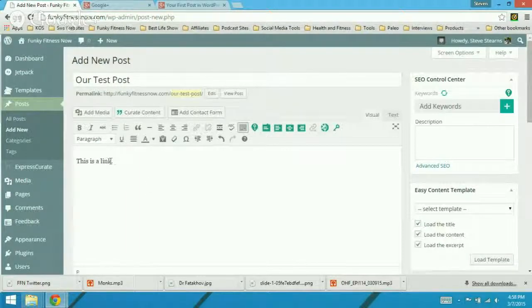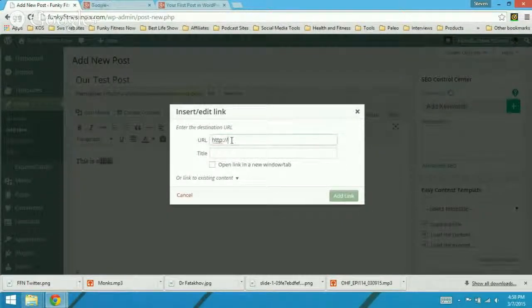Now, if I want to create a link to something here, I can highlight the word link and go to this little guy which says Insert Link. And right here I can type in the link that I want it to go to. So maybe it's cnn.com. And I can even choose whether I want it to open in a new tab or not.